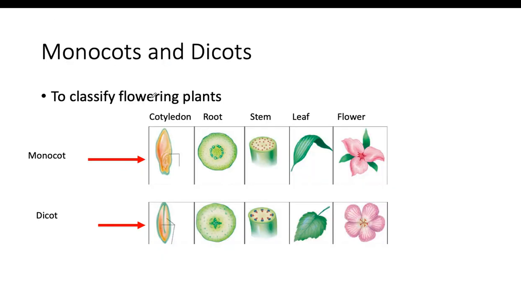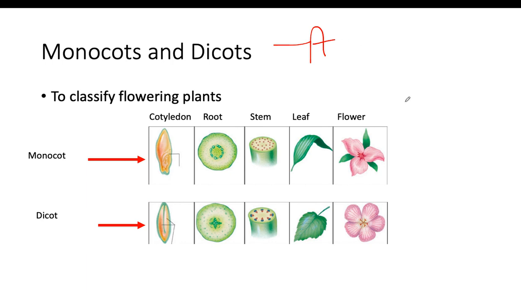All right, so the last section, when we think about angiosperms, okay, so put a big A here, angiosperms. They're divided into two big groups, monocots and dicots. All right, so when we classify the angiosperms, some of them are monocots, some of them are dicots. So what makes a monocot? What makes a dicot a dicot?